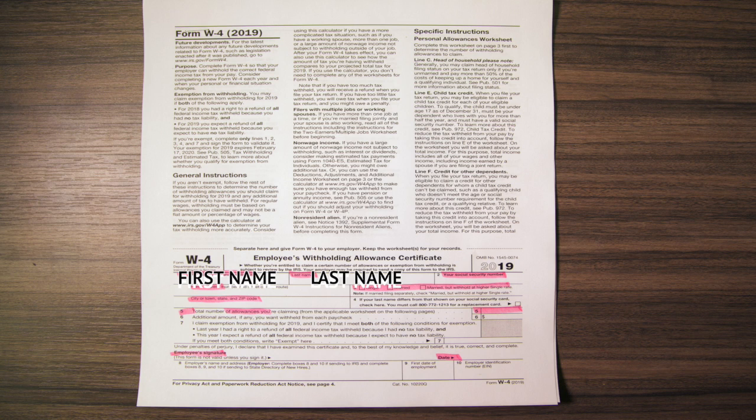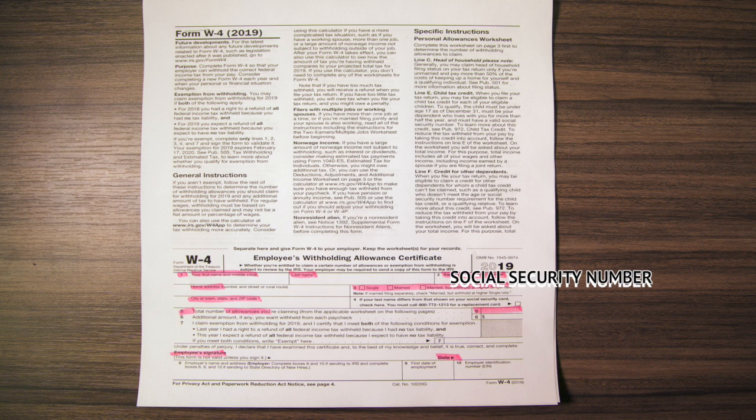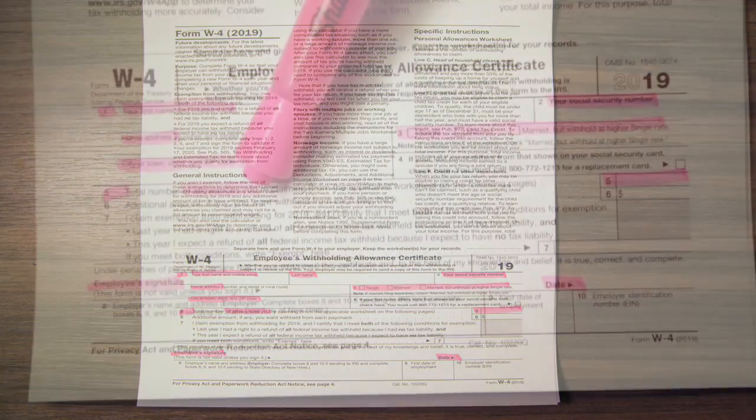Line 1 and 2 is self-explanatory. It's your first and last name as it appears on your Social Security card. Social Security number is also what's on your Social Security card. Your address is your address to which you want your W-2 mailed to you at the end of the year. Line 3, single, married, or married but withhold at a single rate is what your filing status will be as of December 31st of that year.